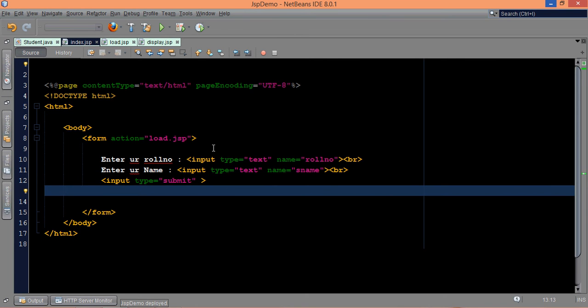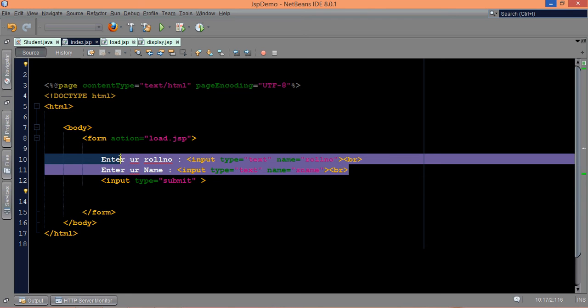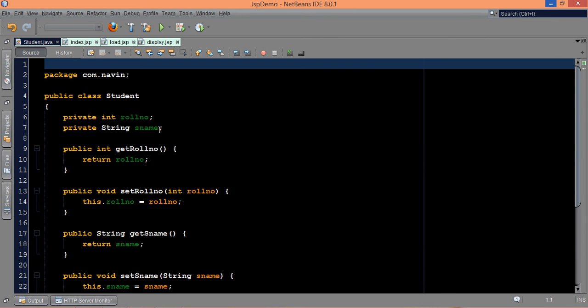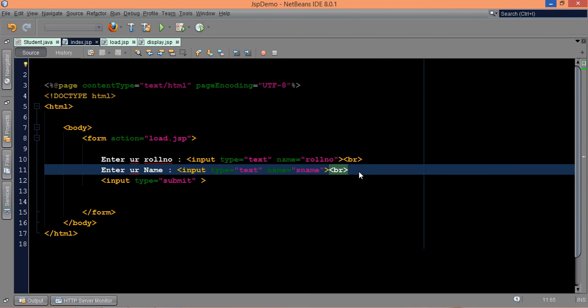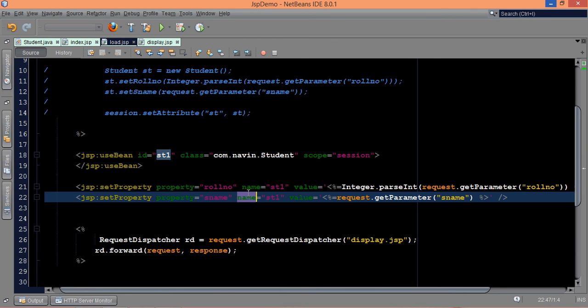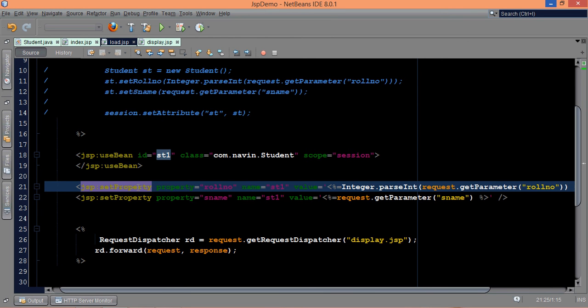Now what we can do is, if you see how many parameters I'm passing, only two parameters, right? I'm passing a roll number and a name. But let's imagine you have a bean in which you have 10 variables, and all the 10 variable values will be coming from the user side. When you know you have 10 variables in your object, and the user will be sending all those 10 values, then why are you setting the properties manually? What if you can just ask your set property to do the favor? What I mean by that is, why mention which value will go to which property? What if it does all the things automatically?